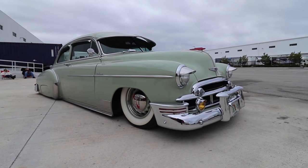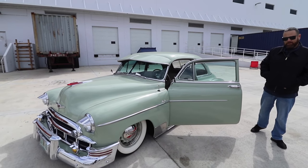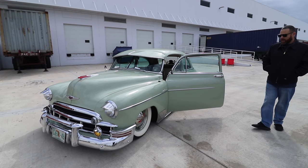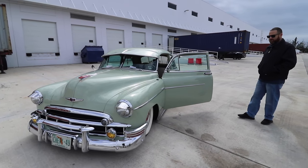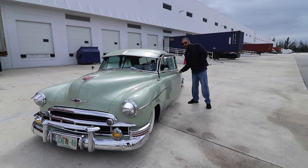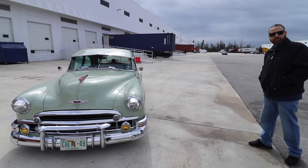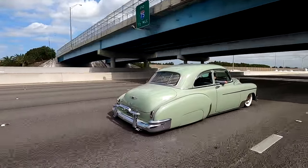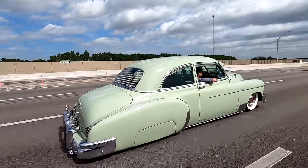I picked up this car locally in Kendall. It was owned by a gentleman who had a body shop and did a deal with the original owner — they traded labor. He had the car parked in the backyard for about two or three years without running, no gas, no battery, the transmission was stuck. I worked out a deal with him, and right before we finalized the deal, Eddie and I were able to disengage the tranny, get the car running, and drove it straight from Kendall all the way to Miami. Once we got back, I had to take it all apart — it needed a lot of work.